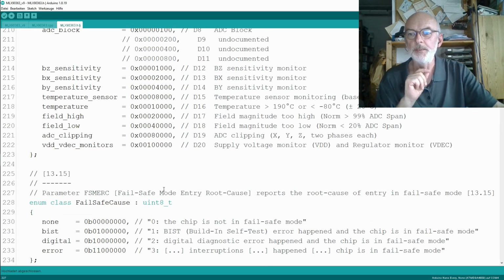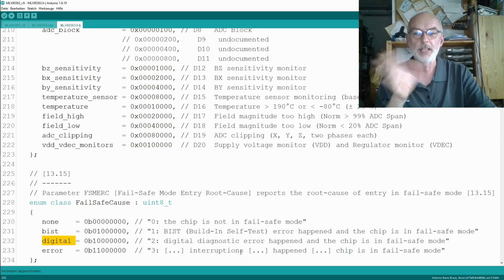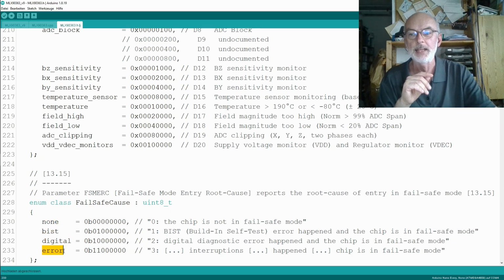The 2 bits in the MISO message, the FS_merc, or as I guessed, failsafe mode entry root cause, are modeled by an enum class again, failsafe cause, unsigned integer 8. And here they are: none, built-in self-test, digital diagnostic, and that error interruptions thing.